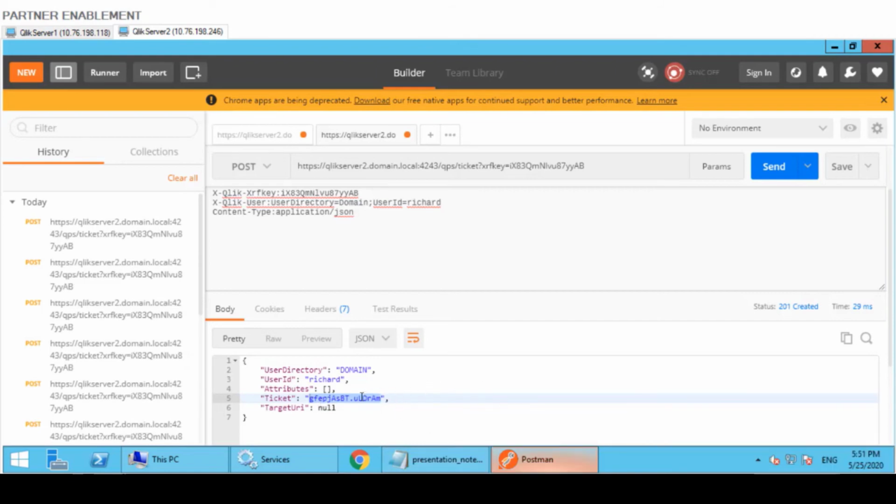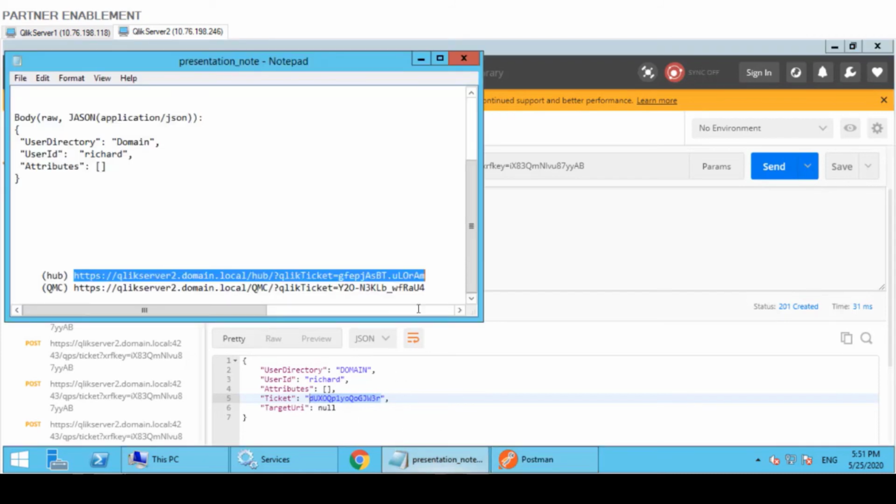We will now test accessing the hub using the generated ticket. Change the ticket to the generated ticket.